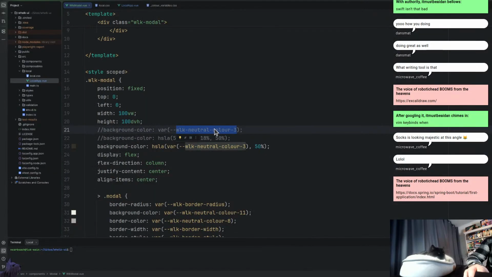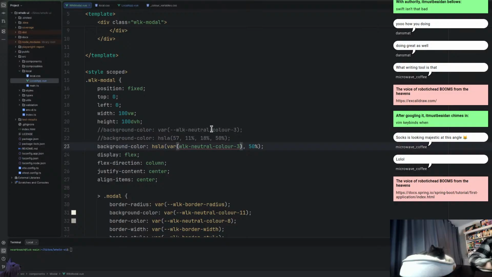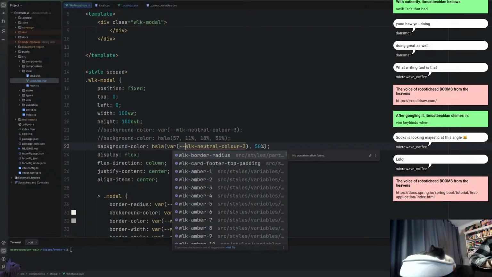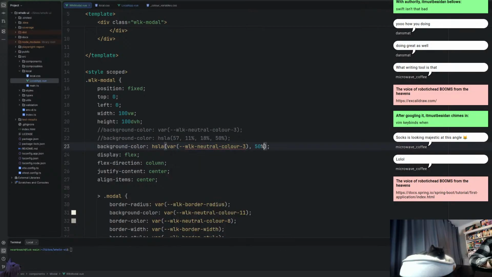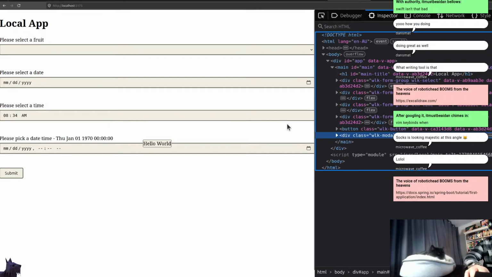Yeah, but we've got that. Yeah, it's not 50%. And if I click on the modal, yeah.